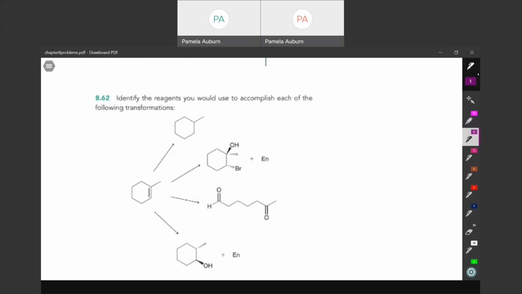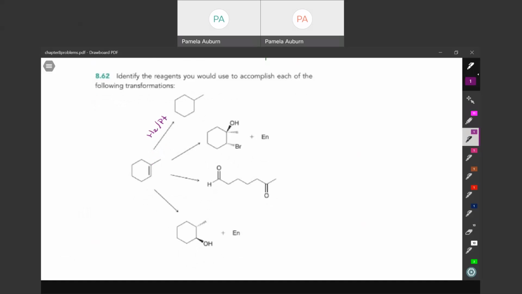So if I look at this first, starting with this alkene, and I start with the one going up the most, what I see has happened is that I have gone from having a pi bond to having a completely saturated hydrocarbon. And to do that, I can simply add hydrogen on platinum or palladium. Those reactions happen by syn addition, but it isn't going to matter here. It'll still give me the same product.